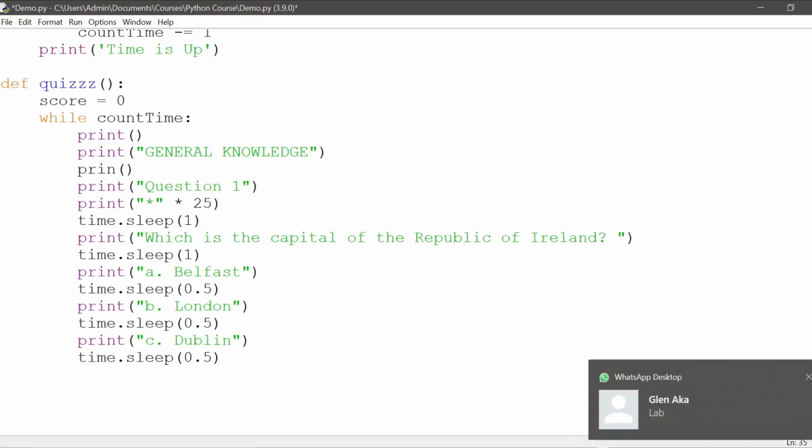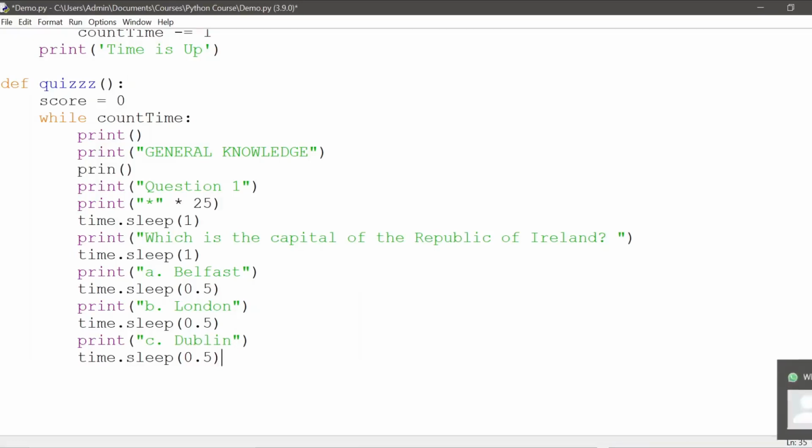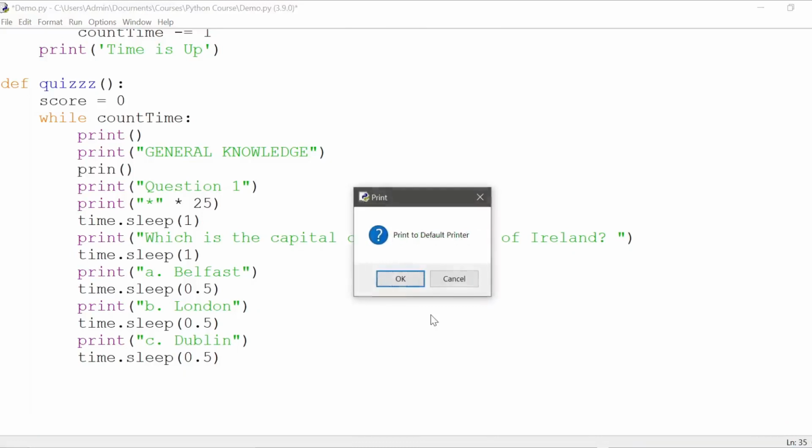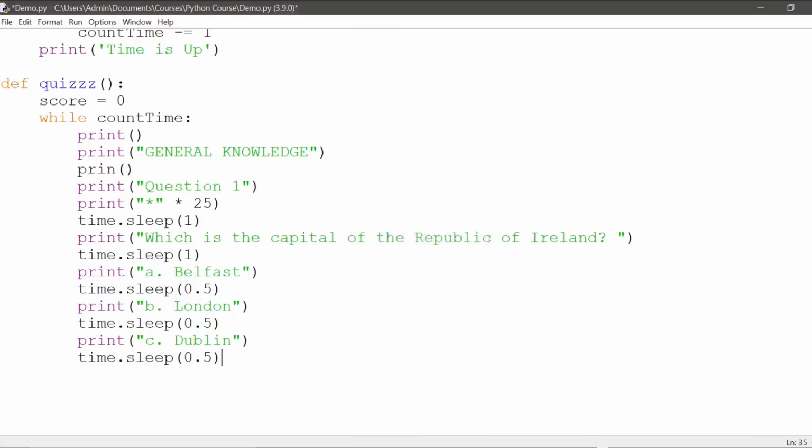All right, so that was time to sleep. So Dublin, and then we say time to sleep 5 seconds. Then we ask the user now to input the answer.